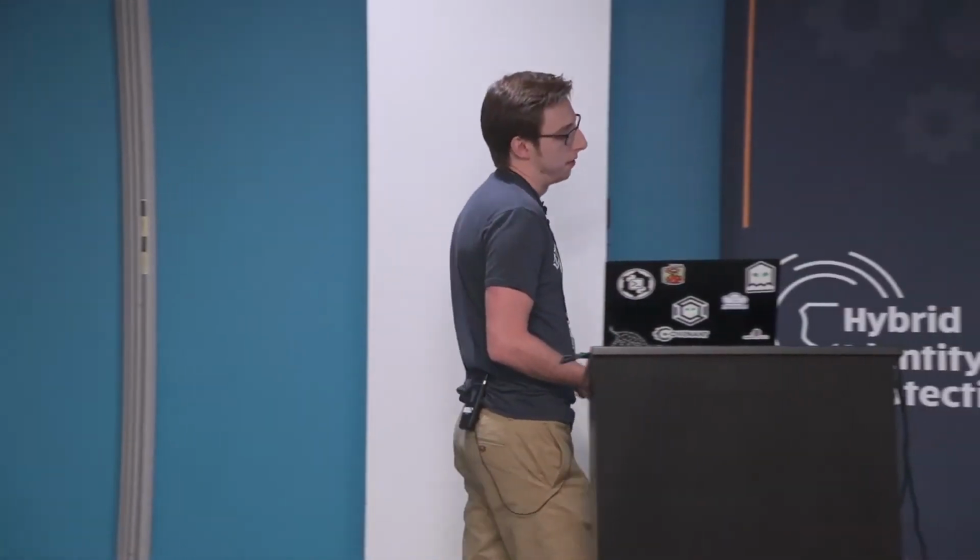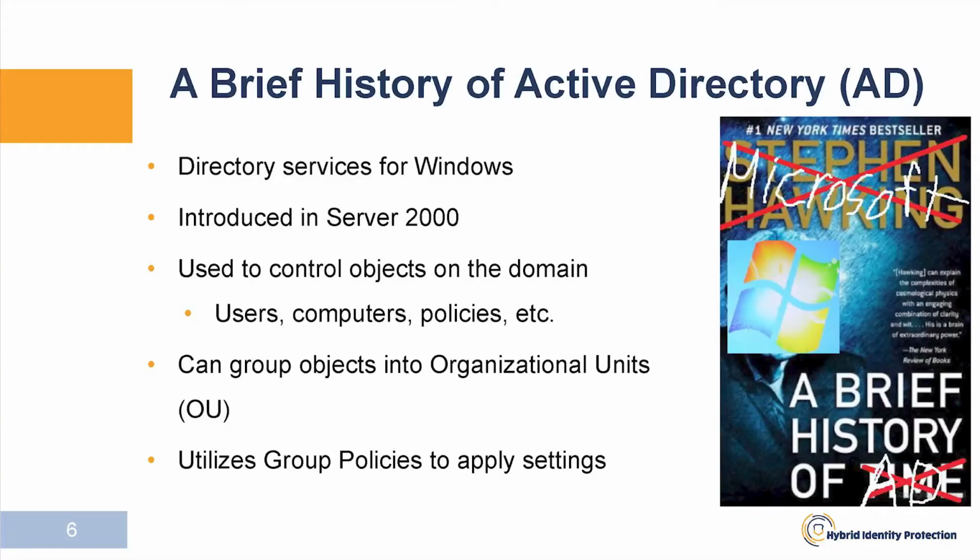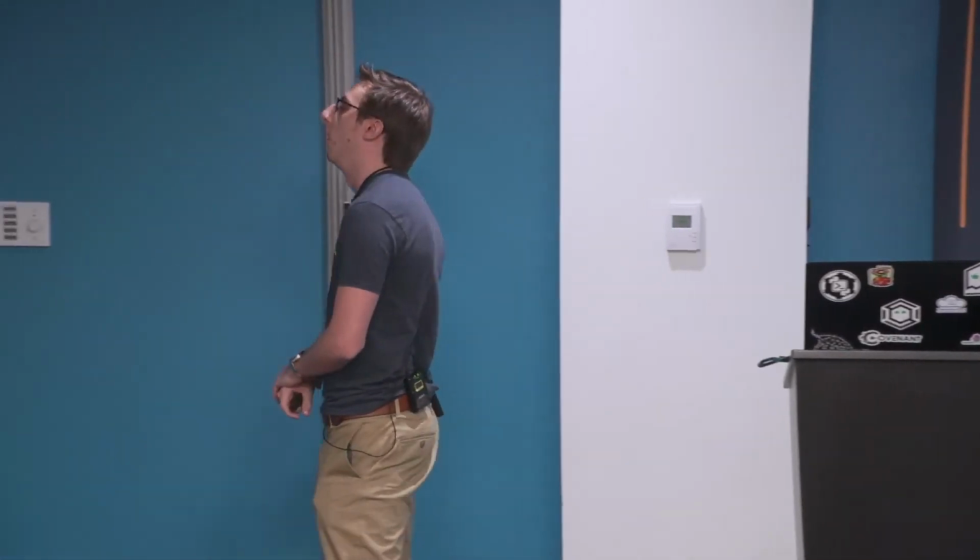It utilizes things called objects, and the best way to know what an object is in Active Directory is that everything is an object, from the domain itself to users, computers, policies. So whenever I say object, it can be any one of those things. The way it administrates things is through objects called group policies. Group policies control your password length and password complexity. They control what you can and can't access. It controls a lot of things, and we're going to get into that in more detail.